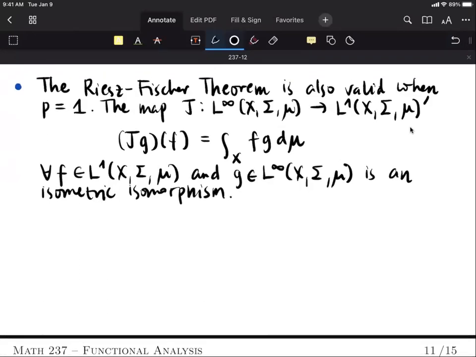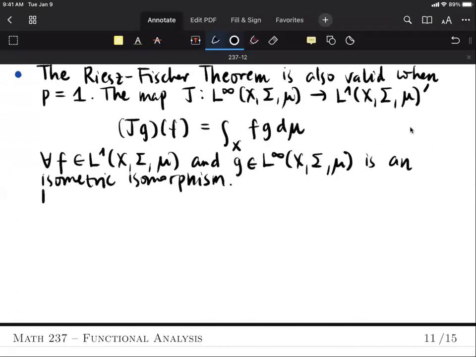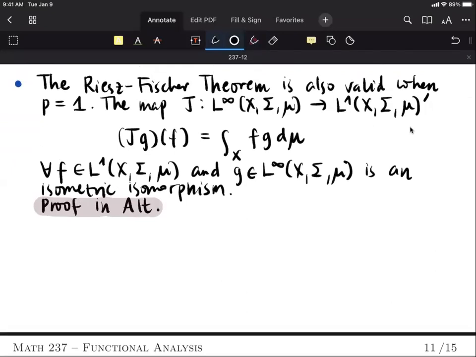And the proof is very similar to the one that we established, but of course we need to be very careful in some parts, namely the use of the Riesz-Fischer theorem. Nevertheless, the proof here can be found, for instance, in the book of Alt. So we will not proceed with the proof. Basically, the proof is similar to what we have established, but with a few modifications, of course, to fit the case when p is equal to 1 and q is equal to infinity.